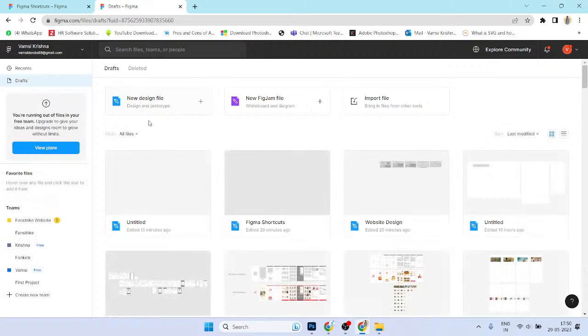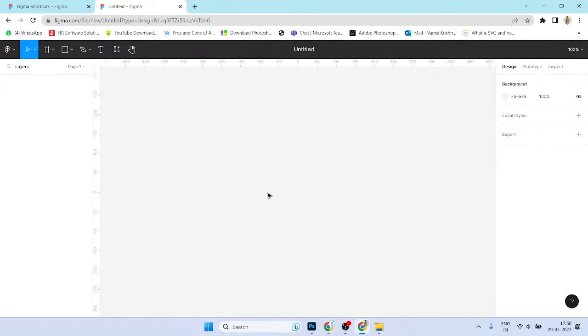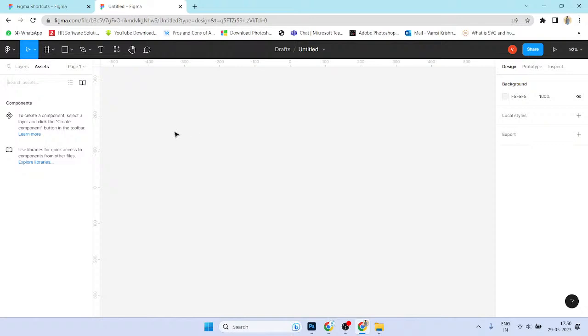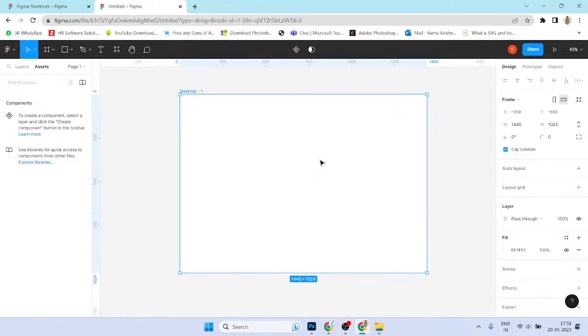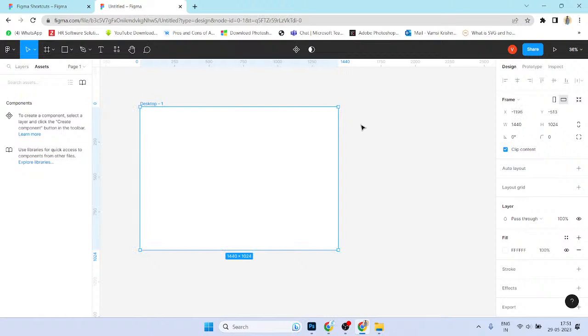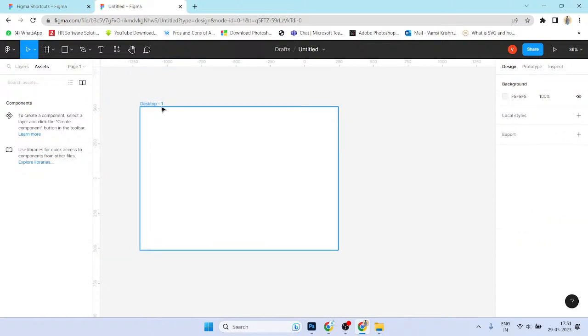Just open Figma, create a new design file, and please make the guidelines very perfectly guys. Take the frame tool here, and first of all take the desktop size, and take one more size.